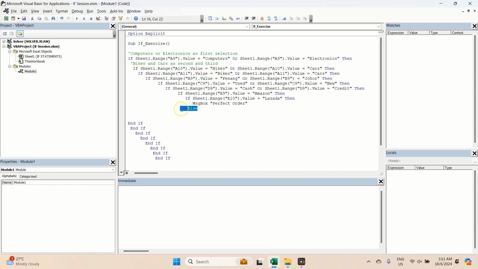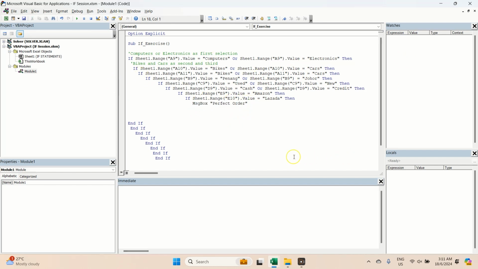That's the way the if works. If this is true, then the outcome is achieved. The true outcome was another if, another condition, all the way down to here.